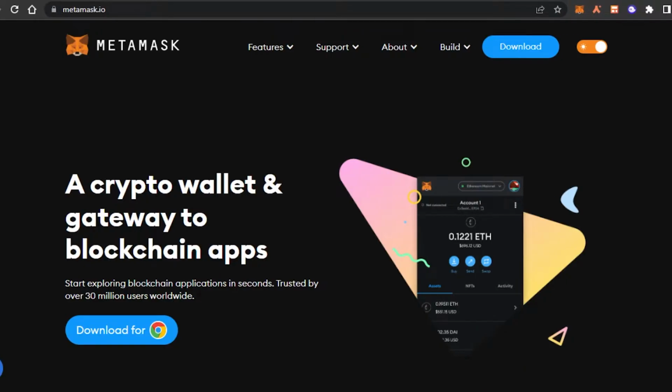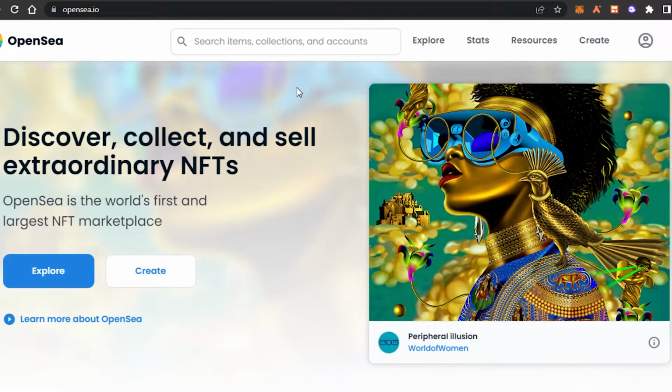Let's get started. First, what you have to do is simply go to Google and search for metamask.io. Once you search for it, you will get to this platform right here. Metamask is a world-famous crypto platform, which is on the Ethereum blockchain. You will be able to get your own Metamask extension on Google. And then we can add this wallet to our OpenSea right here.